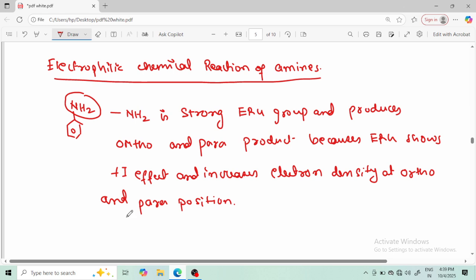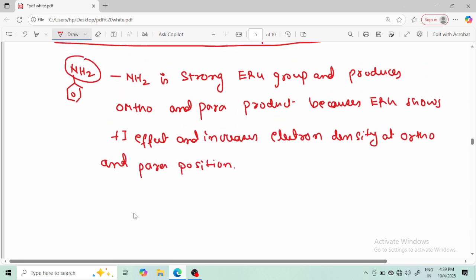Basically whenever NH2 is there, let's say NH2 is given here and one electrophile is added. Electrophile you already know, anything that is positive charge. Other varieties are also there, but for board level that will do, so it will be ortho product, and this electrophile will be at para product. But the problem is NH2 is a very strong ERG group, and because of that extra strong ERG effect, it gives you meta product also sometimes, although it should be giving ortho and para product.